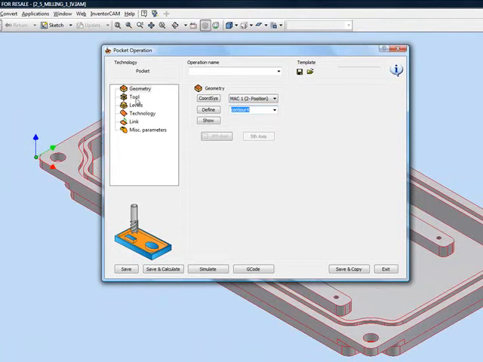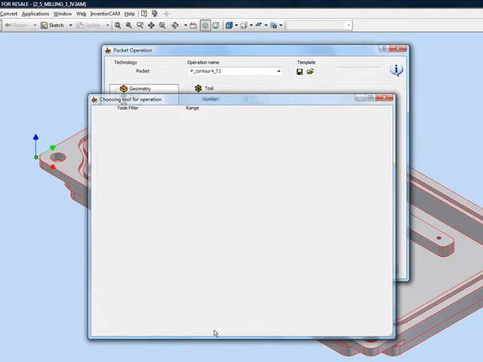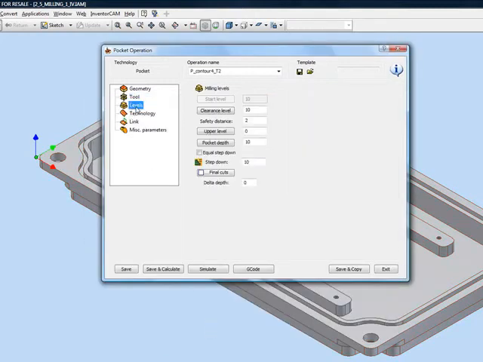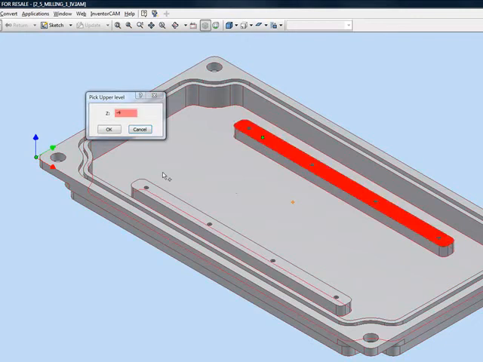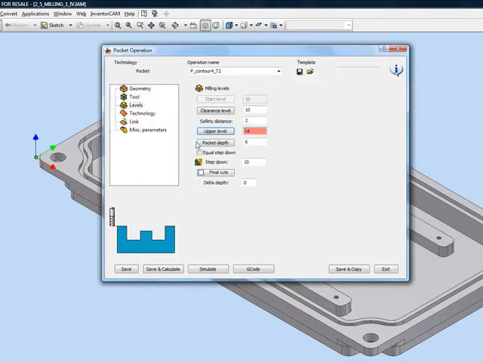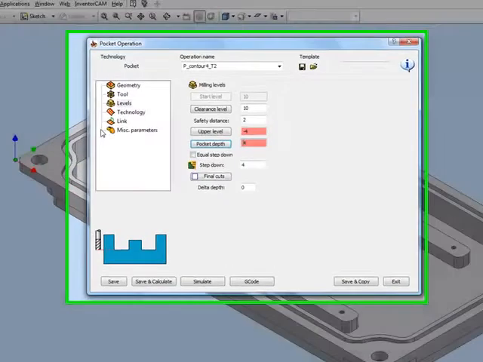I'll choose a tool, and this time I'll use the exact same tool I used last time, my 16mm end mill. For my levels, my upper level will be the top of that island over there, and my pocket depth will be up until the floor itself.